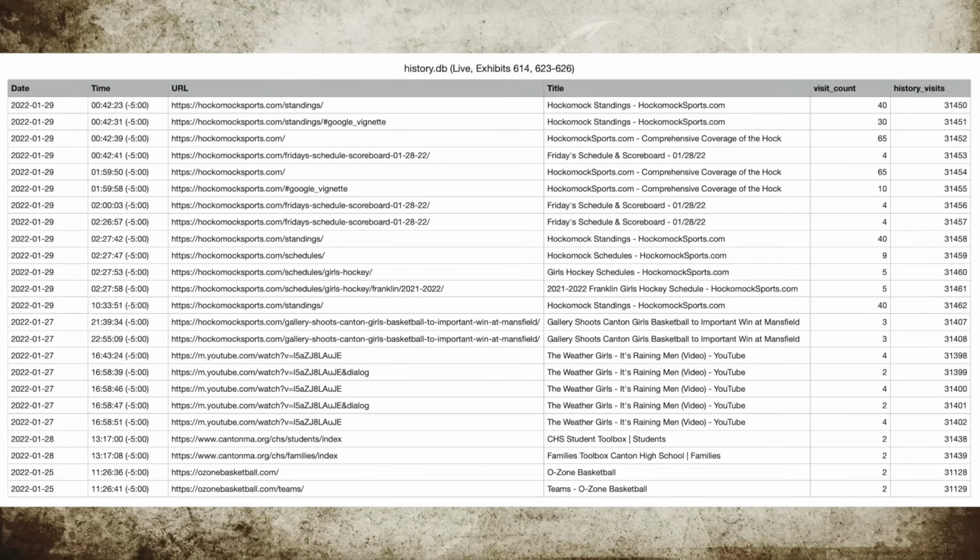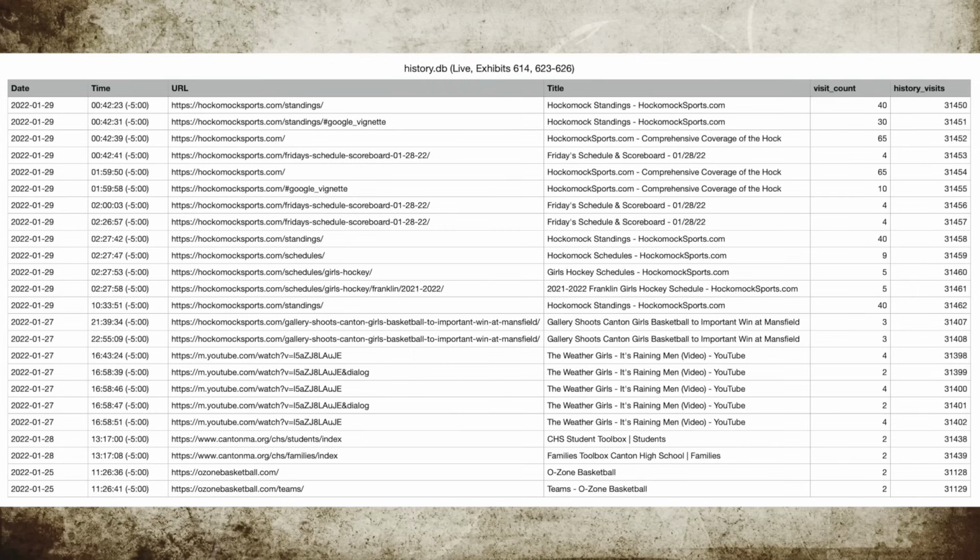So we have the visit count, which unless you're an Apple developer, you can't actually be sure that it's counting unique visits or every visit. It would make life a whole lot easier for us if it was every visit because it doesn't increment every visit. So that doesn't really prove anything. But this last column, originally labelled Source ID, I have now relabeled it History Visits because you can see those are in sequential order. And my research indicates that this is actually the count of total visits.